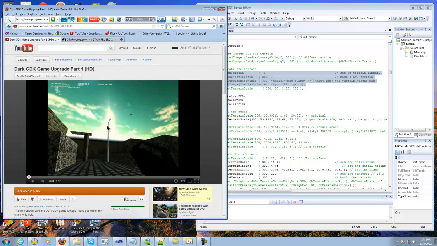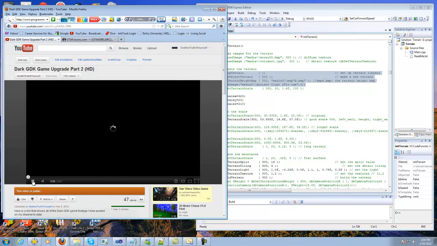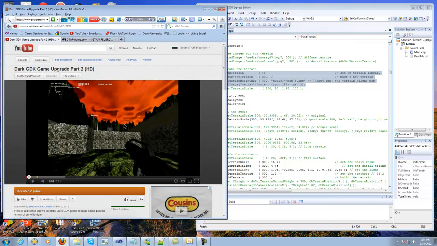This is one of my earlier videos. You notice that there's no mountains back here. In this video I did not yet add the terrain. I was having trouble trying to figure out how to get that in. And then later, of course, I got it into the game. This one shows it, right there. You see all those little mountains?